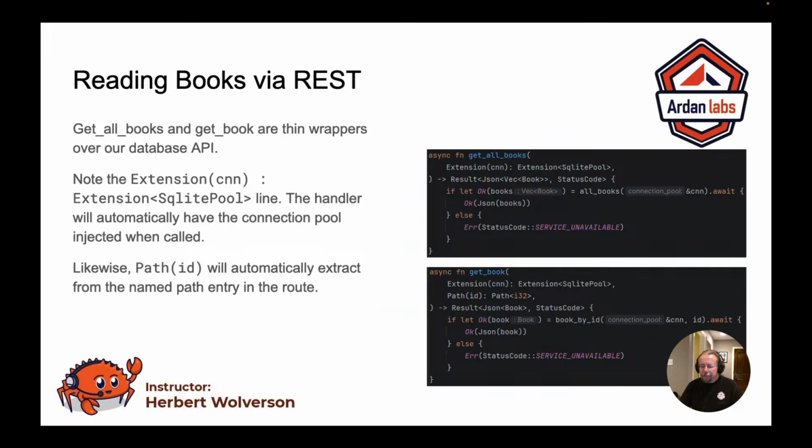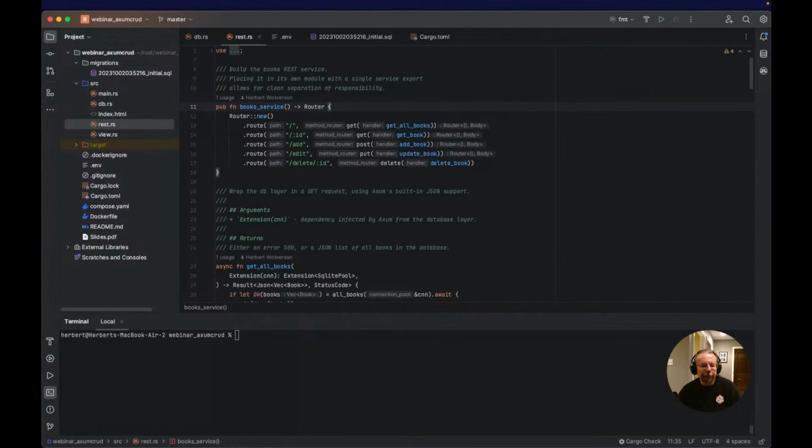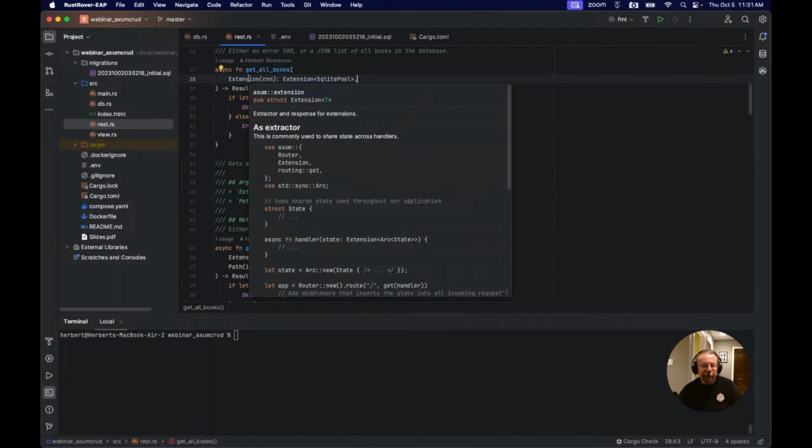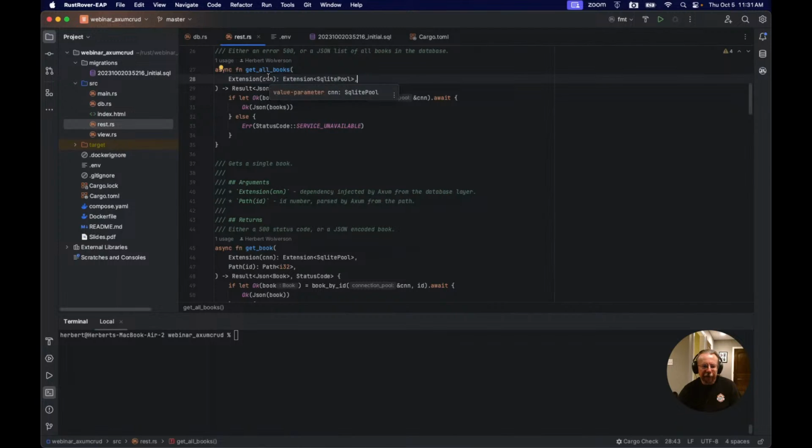All right, so actually retrieving the books via the database level is once again very straightforward because the Axum system is extremely ergonomic. I remember when I started using it, I thought, yeah, it's a little verbose, but this is really powerful. So we create an async function called getAllBooks, and if you remember, we listed that already in the router. First parameter uses the slightly strange syntax here that the variable is named extension, and then in parentheses what I want to call it, and out of habit, connections frequently get called CNN in my code. That's probably not as good as it could be.